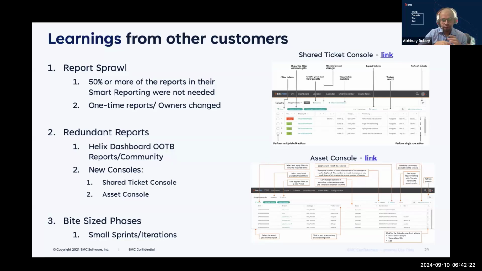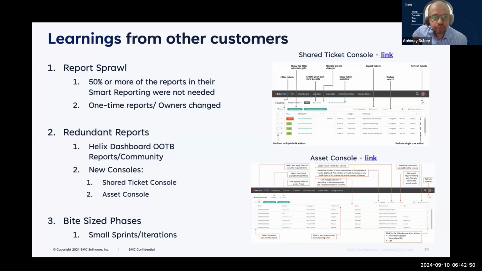After that, once we have done this, the next thing is identifying the redundant reports. So what do I mean? This essentially maps to the reuse point that we talked about in the previous slide. There are a lot of reports which can be replaced by some existing content, either out-of-box dashboards or community contributed content.